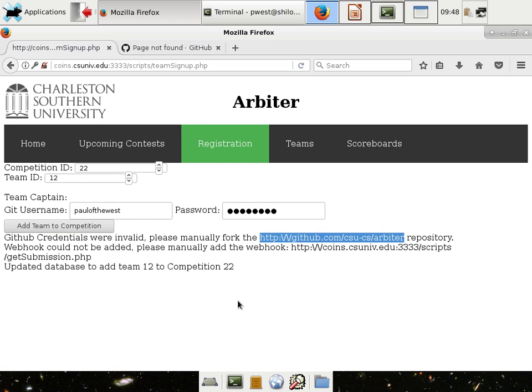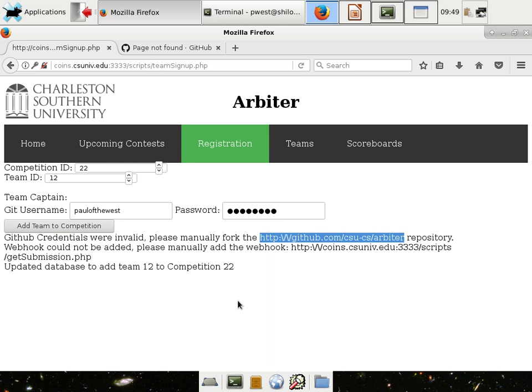Yeah, hang on. But did it add us as collaborators? Go to settings. I bet you that's what happened. Collaborators. Yeah, I didn't add anyone. So you can add us manually. I probably don't have access to the CSU CS to add collaborators.